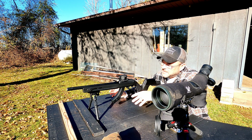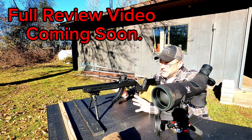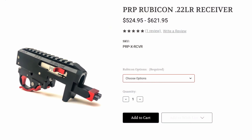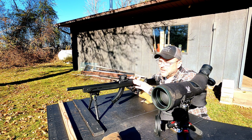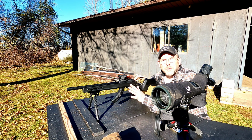So I was just sent an upper receiver. Now this is a complete upper receiver from Powder River Precision. It comes with the receiver, the bolt, everything you need. The only thing you have to add to this receiver combination is a barrel and a stock. It comes with the trigger, it comes with the whole nine yards.